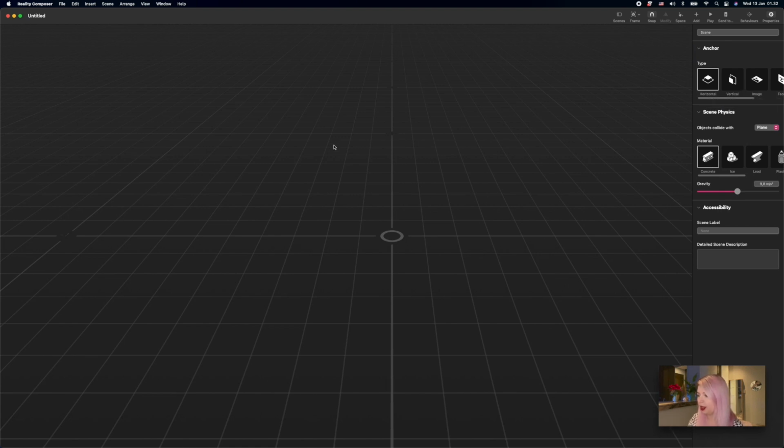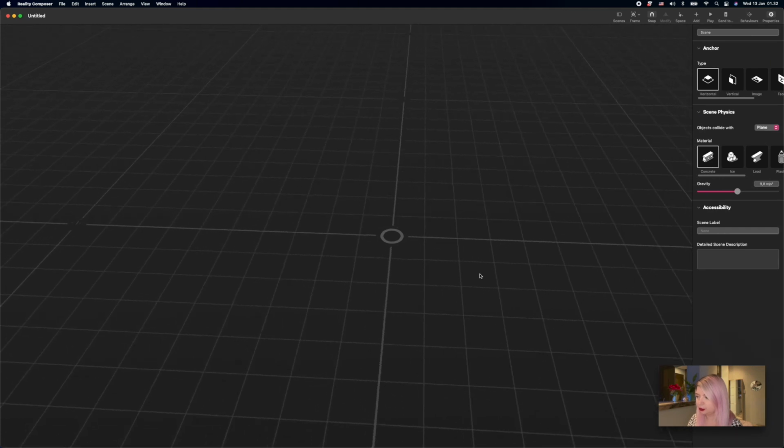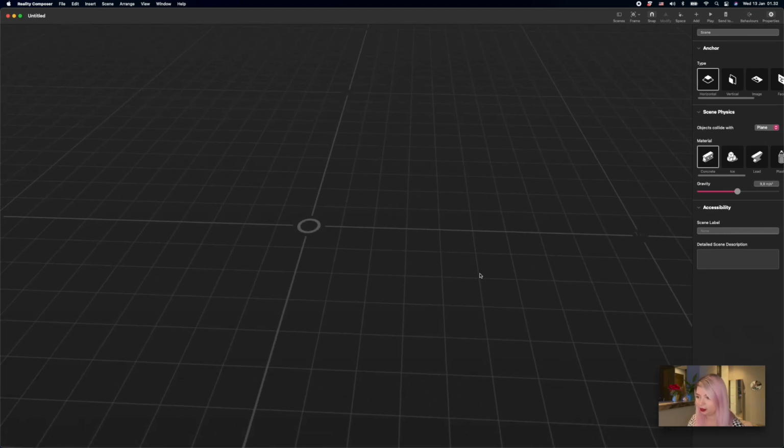If we start to look around, you can see we have the scenes tab where you can see multiple scenes you can create. For example, if you want more complex experiences, you would want different scenes. In our case, we'll just use one. Again, you have the 3D viewport that you can navigate around, and this will make more sense when you have some 3D content. As in Reality Converter, you have this frame option, so if you need to have your model framed again without having to move around the viewport, you can do so from here. The snap option, I will show you in a bit what it is used for.